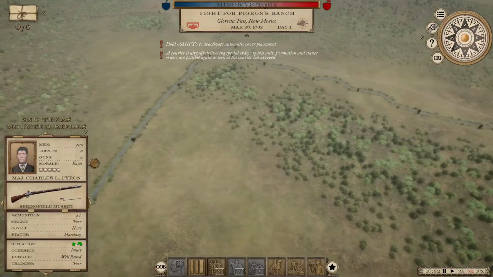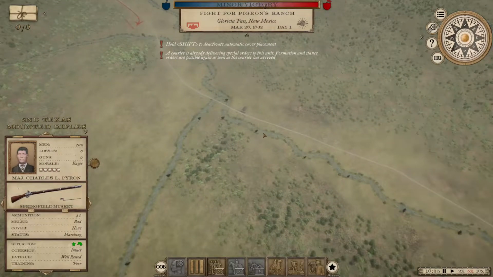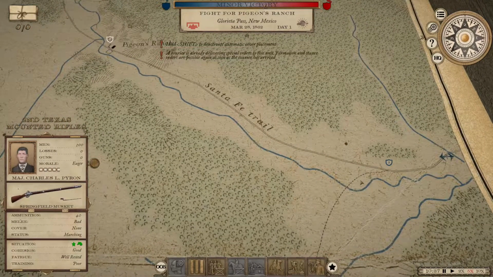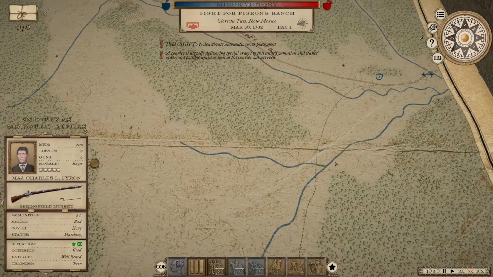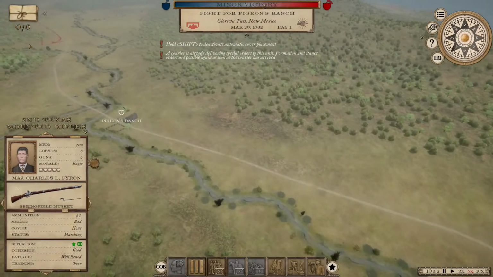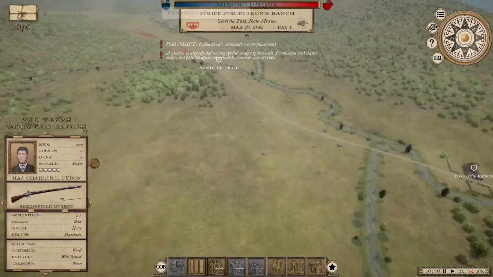Kind of wondering the best approach. I think probably would be to just come down this way, unless they happen to be over here, and then that could be a problem. It's a nice little battlefield. I say that because a lot of the battlefields, even in the campaign, my artillery is hampered by line of sight issues. This is pretty wide open, so hopefully our guns can do some good in this battle.